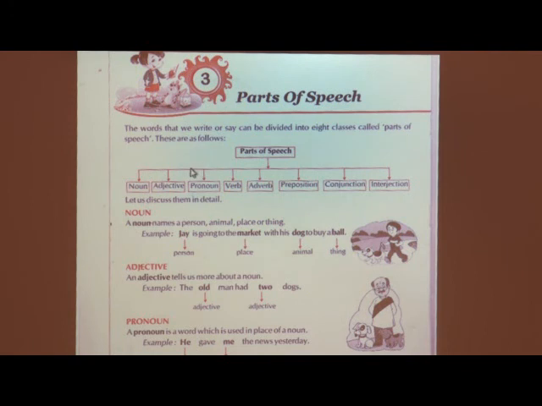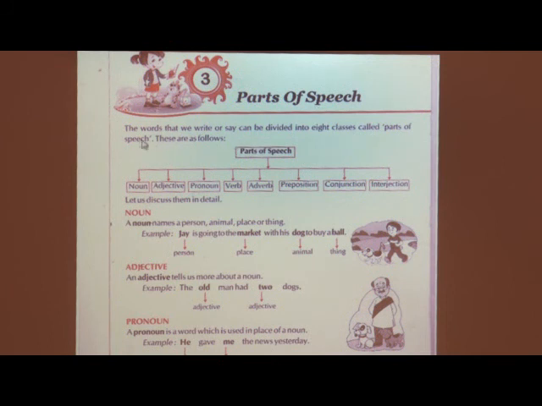Okay. So, once again I will tell you what parts of speech is. In a sentence there are some words which work in a sentence, and they all have different properties and different functions, and those words are very necessary in the formation of a sentence, to form the structure of a sentence. So, those words are called parts of speech.